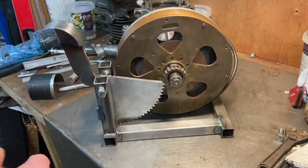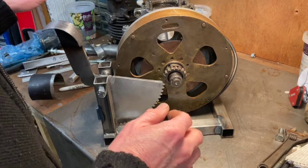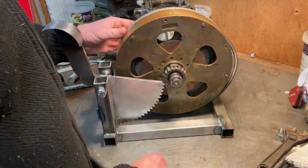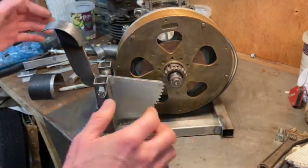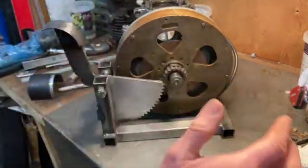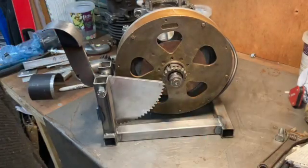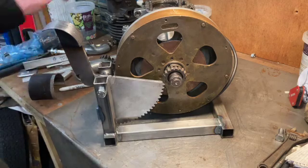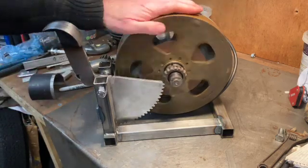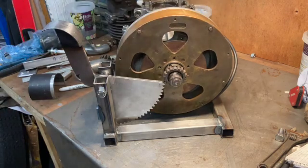In terms of what's next, I've still got the carb, the exhaust, and the fuel tank to sort out. But I can't really do those until it's all back together again. So the next chapter is going to be about cleaning all the parts up and screwing the whole thing back together, ready to do the final bits before starting it. That's all for this episode - I hope you enjoyed it and like my beautiful hand-cut gear. Tune in next time for the exciting rebuild in episode seven.